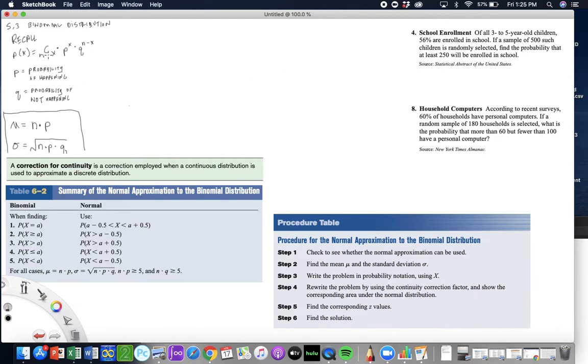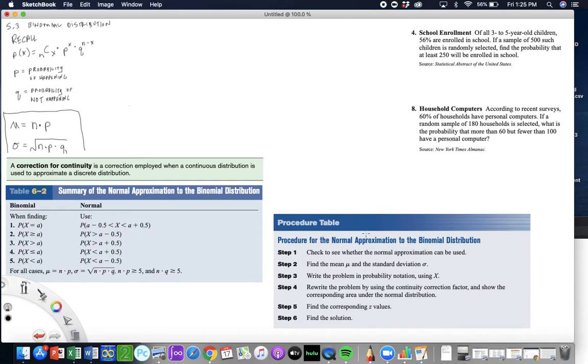So if you were going to use 5.3 here, you would have to do the probability of 0, 1, 2, 3, 4, 5, 6, 7, 8, add all those up, all the way up to 250. So you can imagine the workload that would take place if we were going to use our formula from here. So with these larger things, we're going to use the approximation to the binomial distribution. We're going to use this normal distribution, okay?